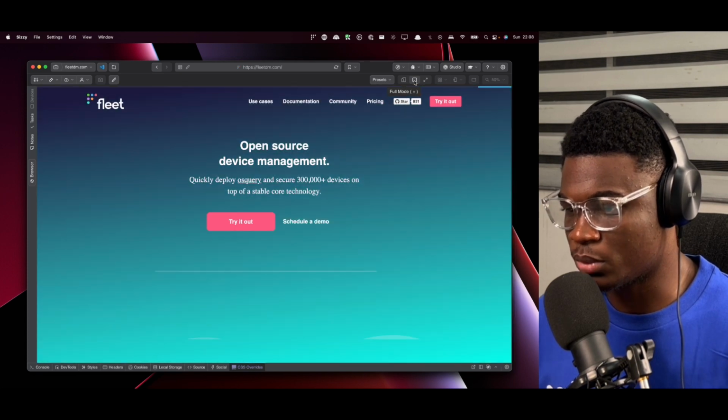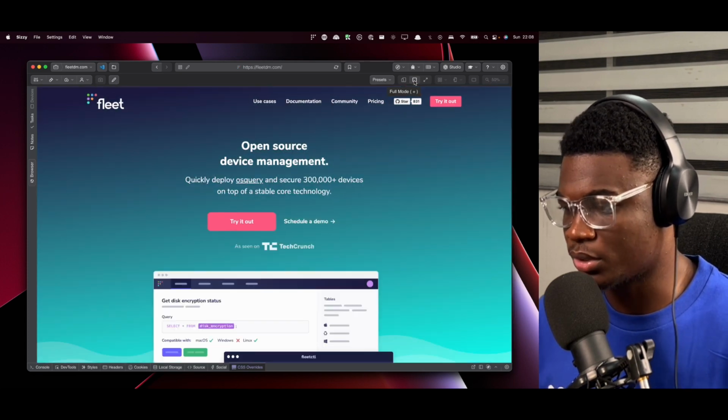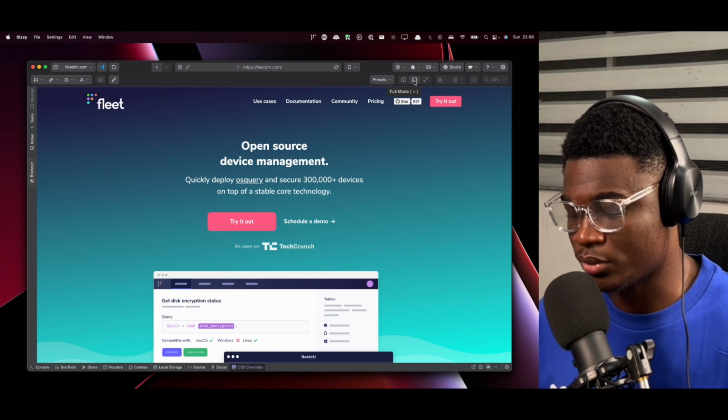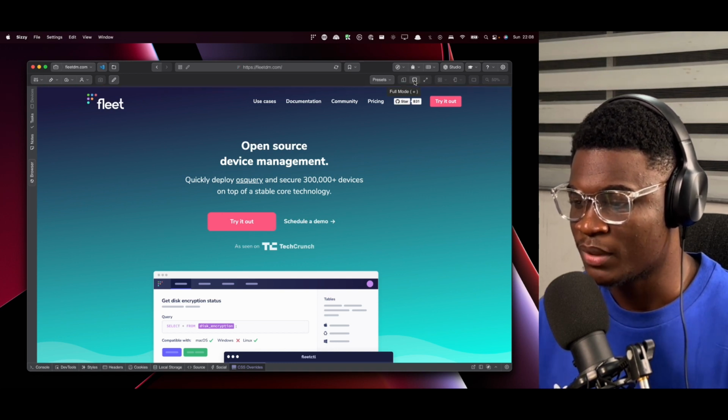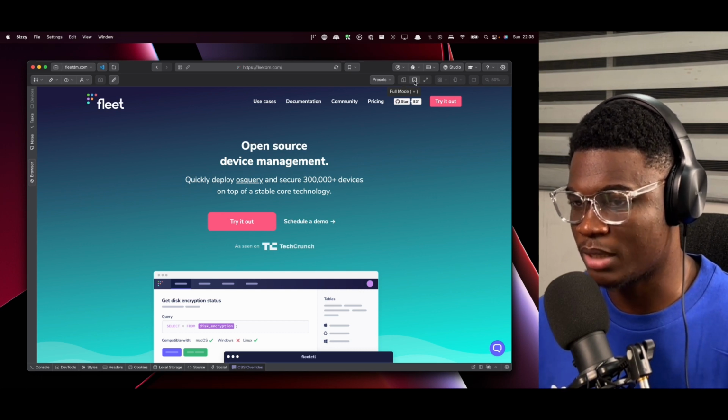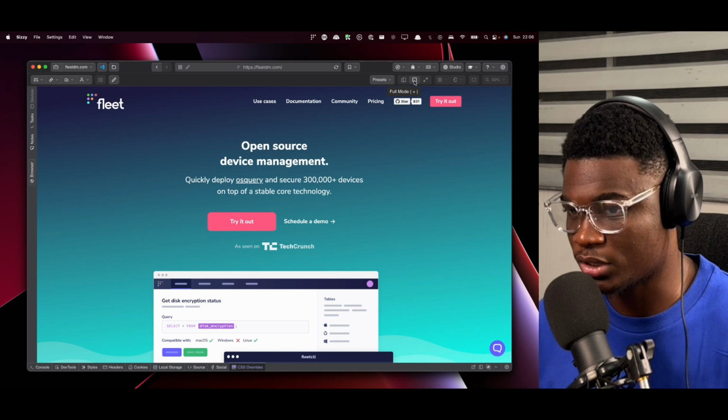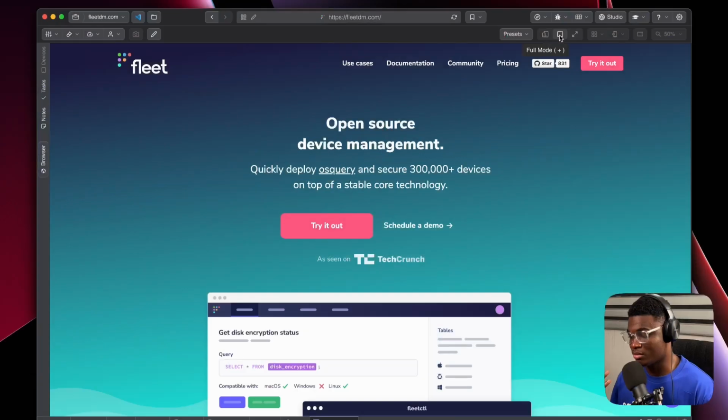So in this mode, you get to use Sizzy like a normal browser. I think I start off on this mode most times. If I'm not really concerned about the responsiveness of a website, maybe I'm working on some JavaScript functionality, this is the mode I rest on most of the time.